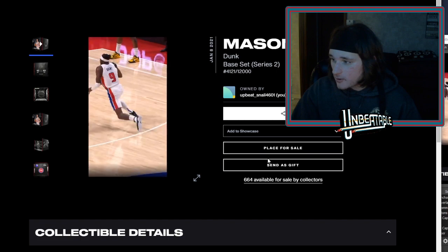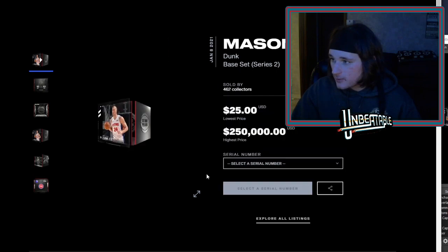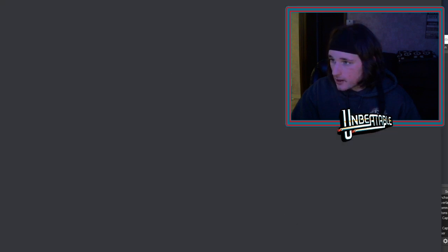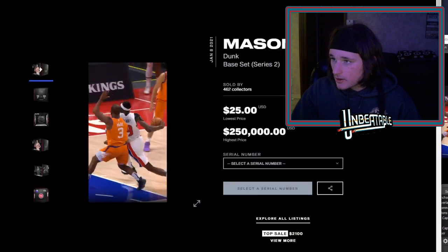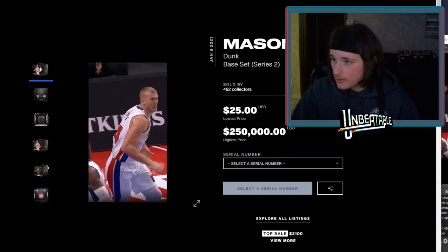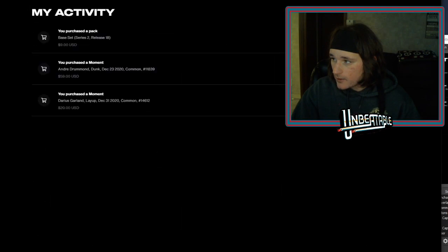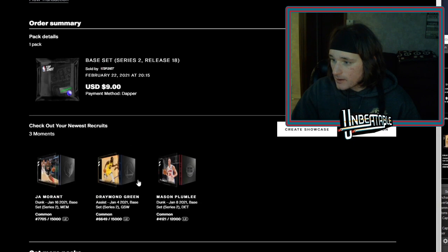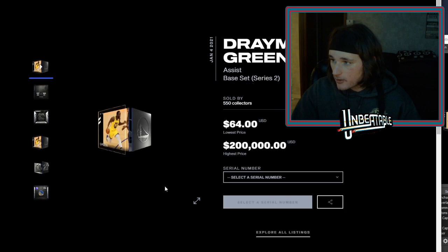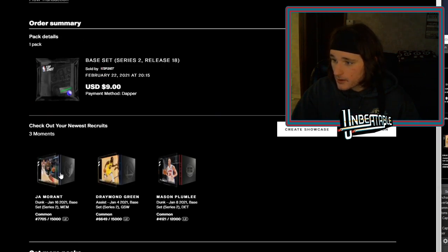Let's check out how much these cards are worth though. We're gonna go ahead and see. 664 of them are available. $25. Go ahead and see what else we got now in my collection. That's not bad. I'm not upset with that whatsoever. I mean, I'm definitely making money through the packs I just pulled. There's no doubt about it. I just need to figure out how to find my collection, though. Draymond Green, $621 for sale. $64. Okay. Not bad. I'll take it.